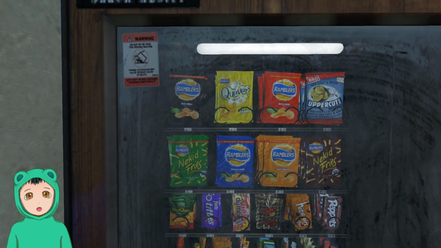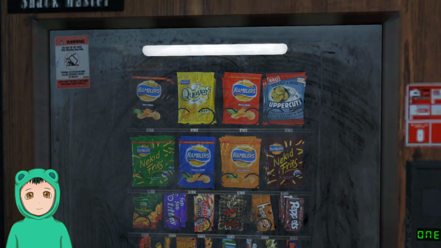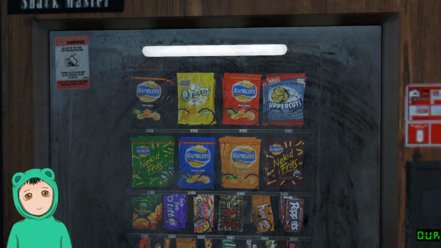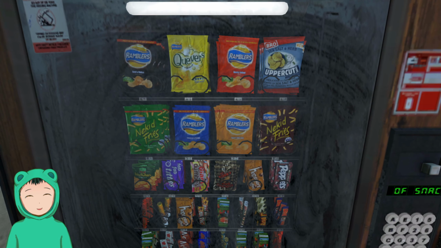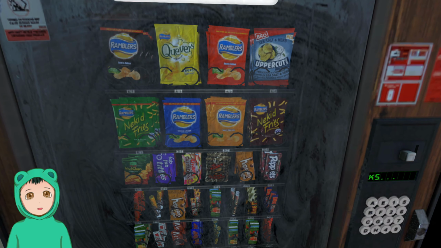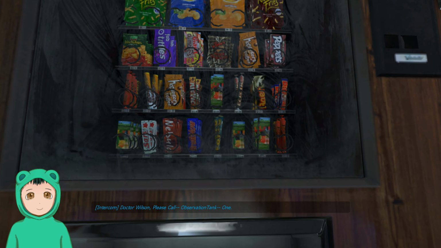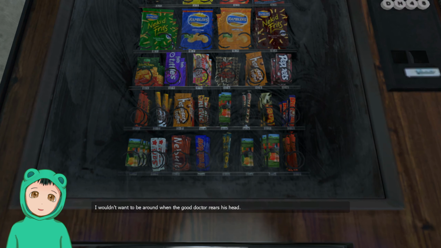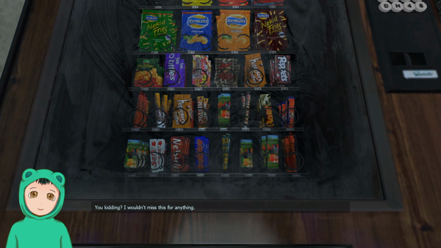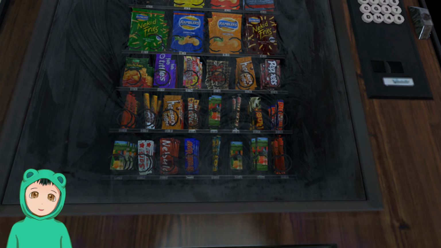So we got Rambler. I always love looking at all the small details. I did this in Doom, man. So you got Ramblers, we got Quavers, more Ramblers, we got Uppercut Chips, Sea Salt and Herb, Naked Fries, more Ramblers. It's down here. I wouldn't want to be around when the good Doctor rears his head. Fab Ottles. I wouldn't miss this for anything. Yeah. Fit to be tied. Dumbs.